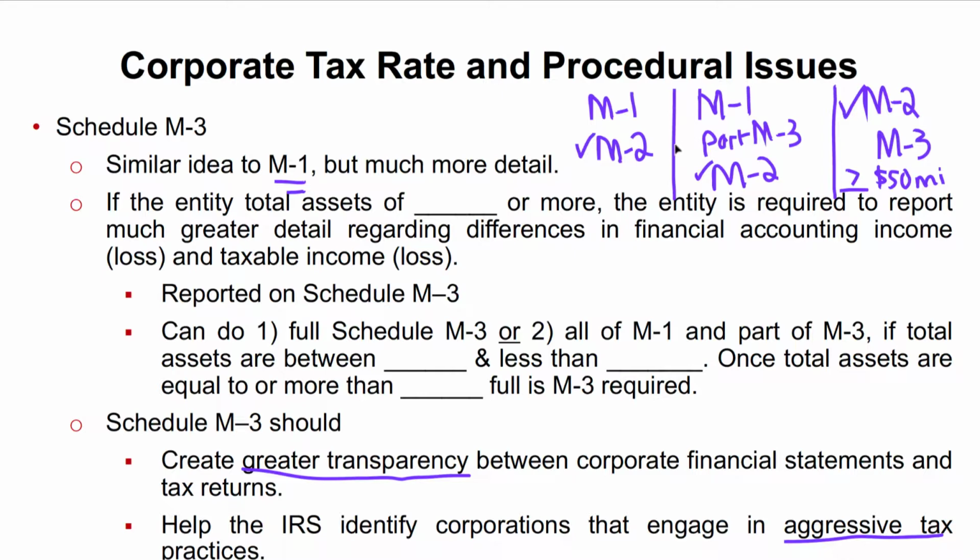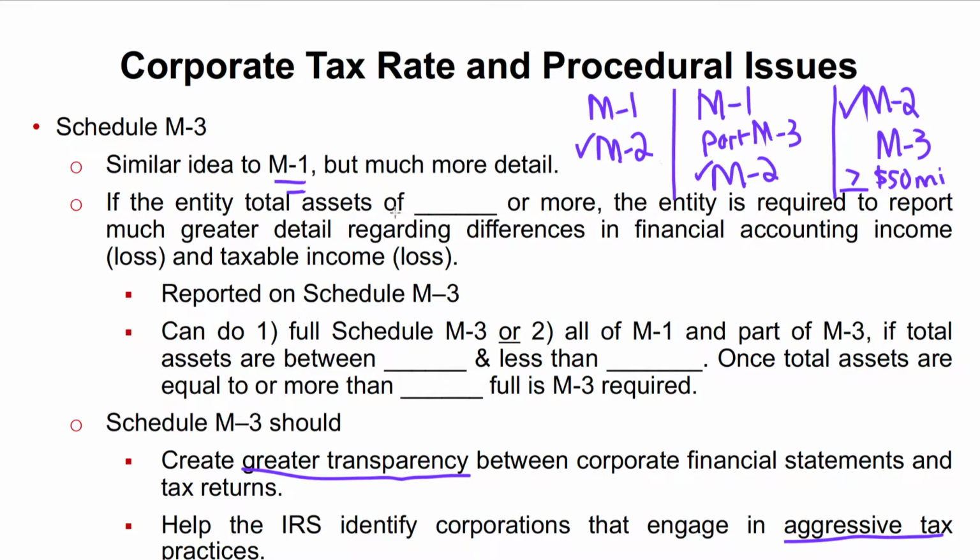If you have $250,000 or more of one of those categories, you must file M1 and M2 together, and the Schedule L, which goes along with the M2, by the way. It's the balance sheet, which relates to the M2, because that's where you show retained earnings, and you have the balance sheet at Schedule L.